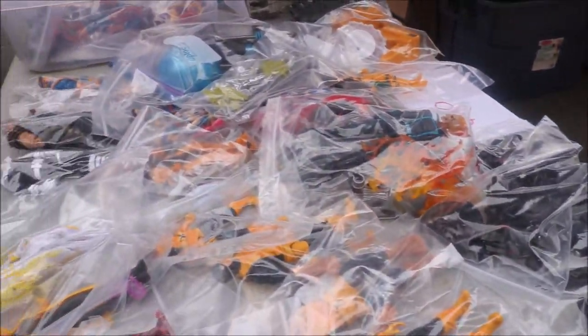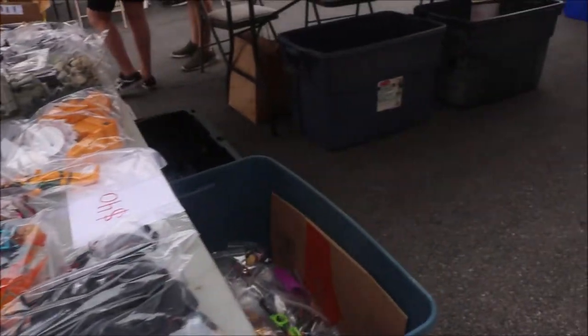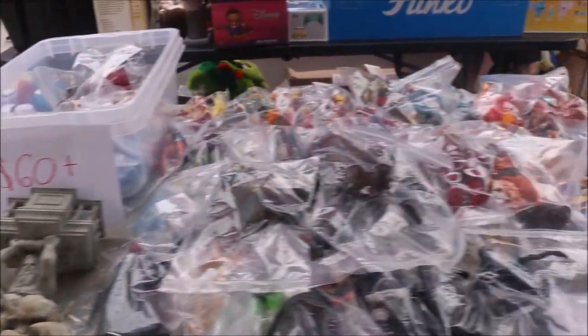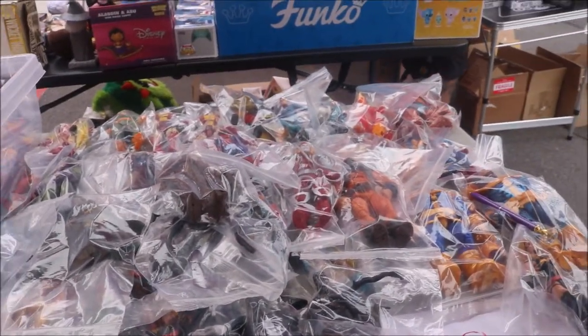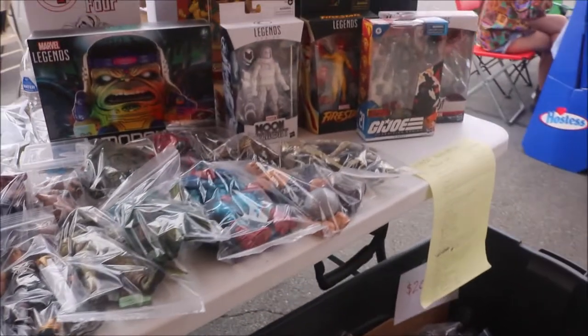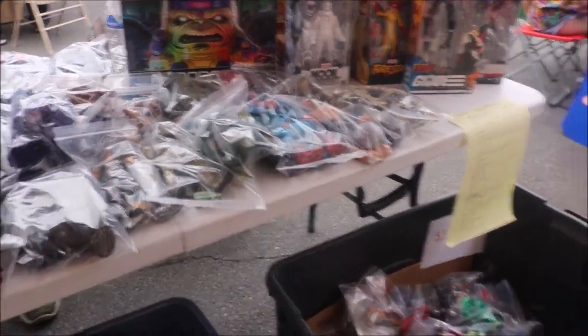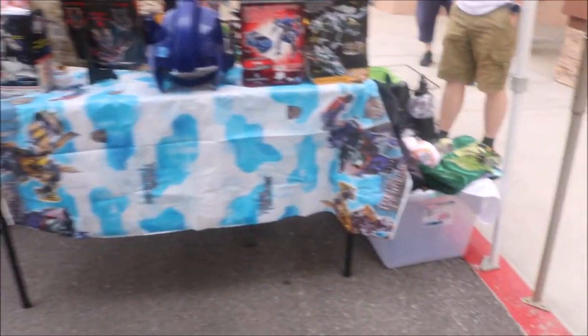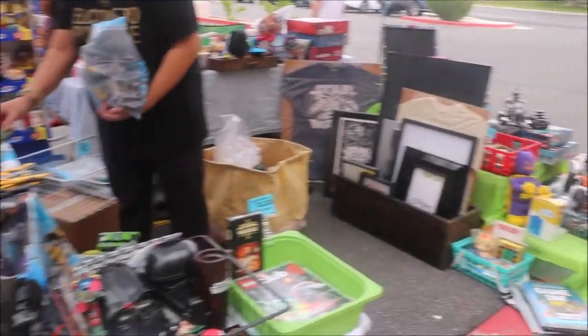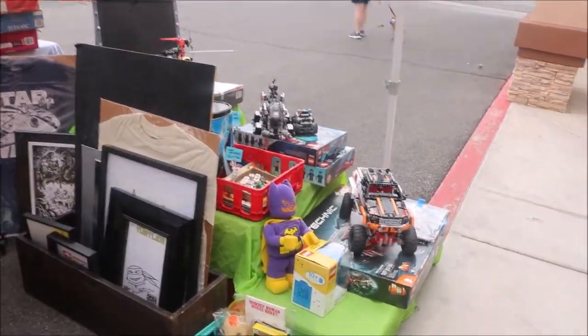Here you can see a bunch of Lucys. That's what Aaron says every time — he goes, "Who's Lucy?" He got that from the major wrestling figure podcast that I listen to, with hosts Brian Myers and Matt Cardona. They are wonderful. And they've got figures out as well — if you'd like to get those figures, I believe you might be able to buy them at ringsidecollectables.com. You can use the code "major" and save 10%.